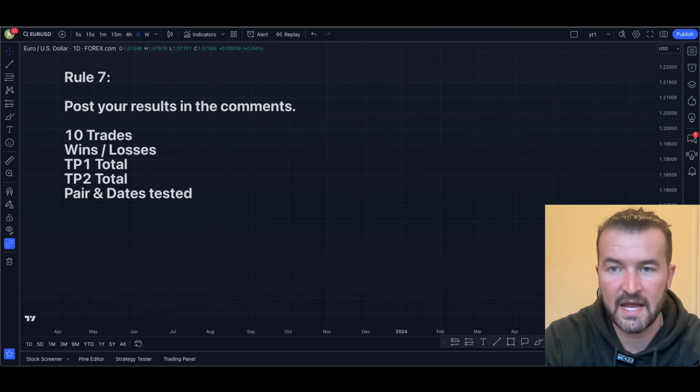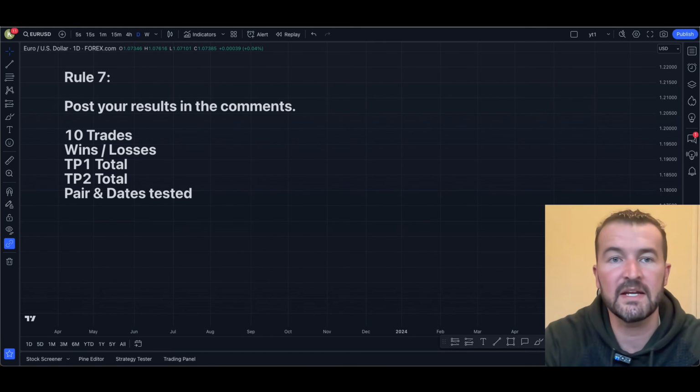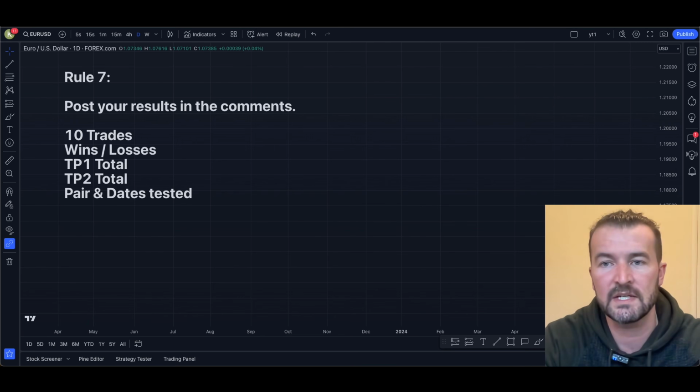Now, if you're using the M1, just bear in mind, you may not be able to go back further than a month. So I would recommend go back to about a month and start marking up the charts. I'm going to do it for the first few, just so you can see what we're going to do. And hopefully you're going to see just how powerful and profitable this strategy is.